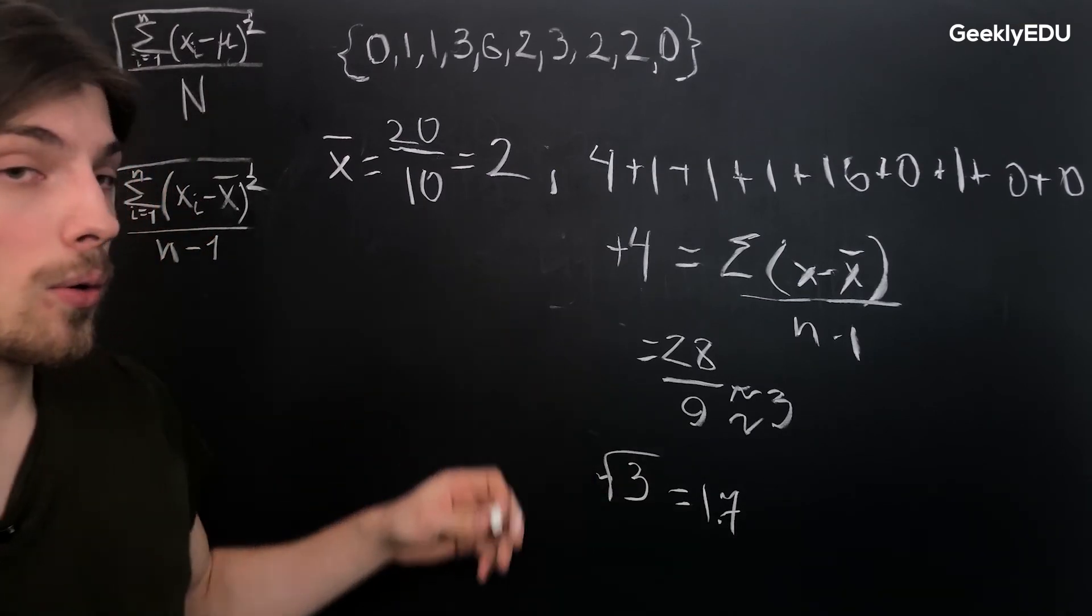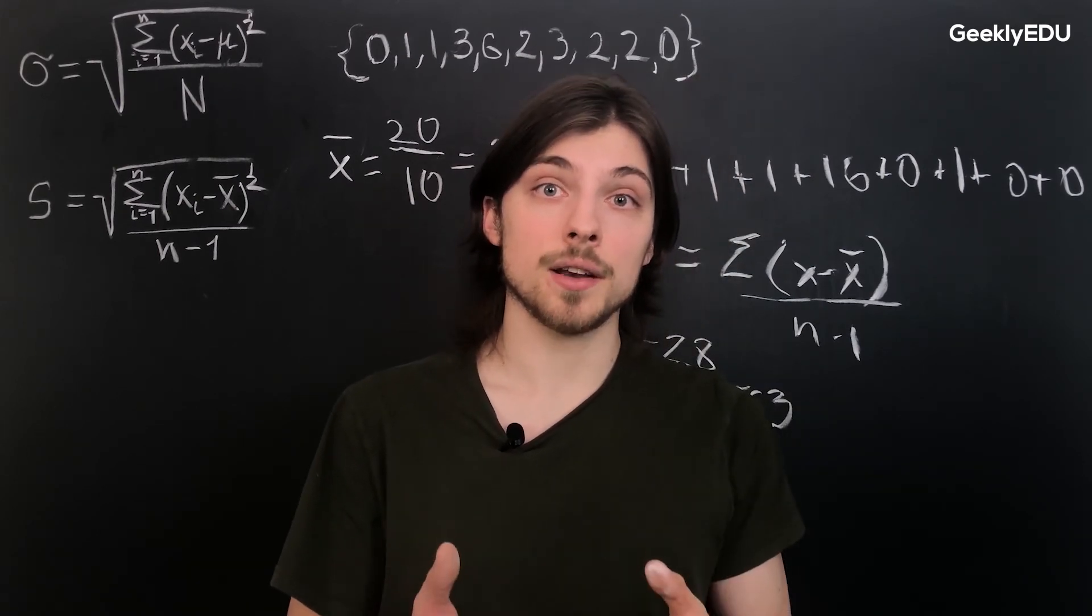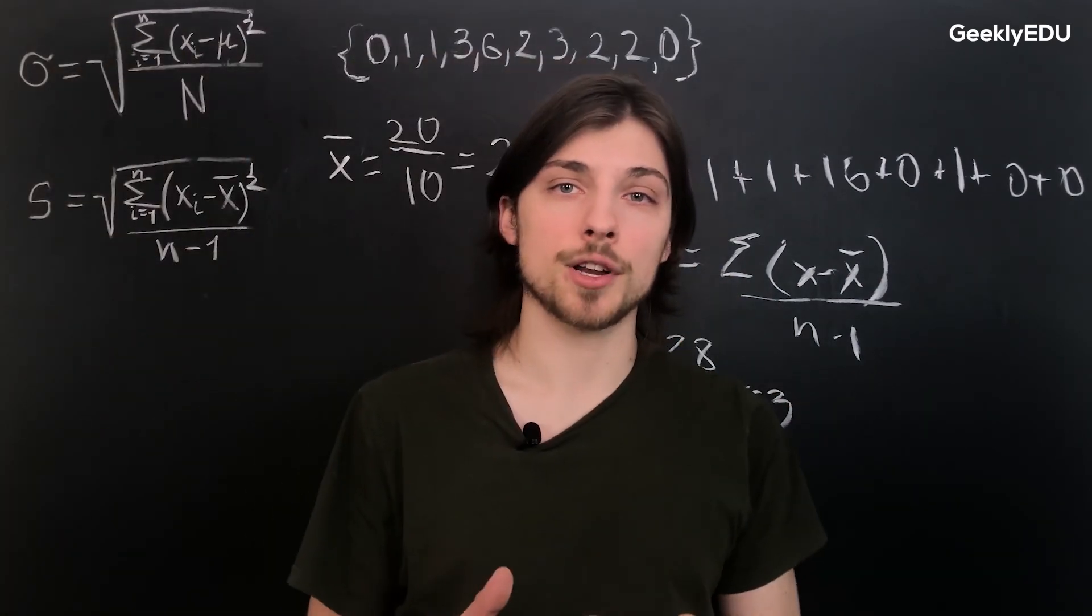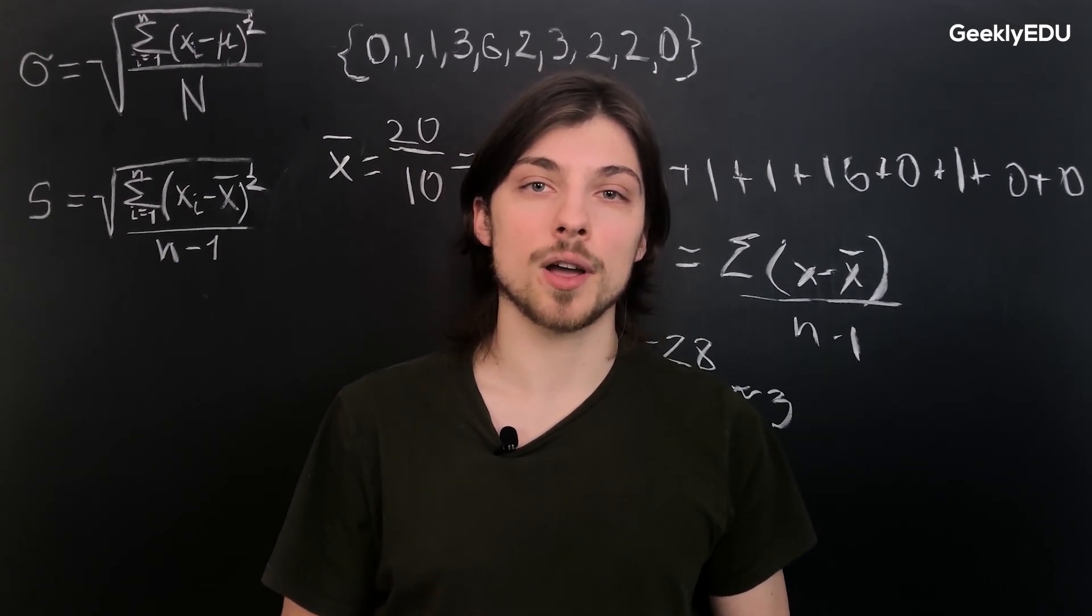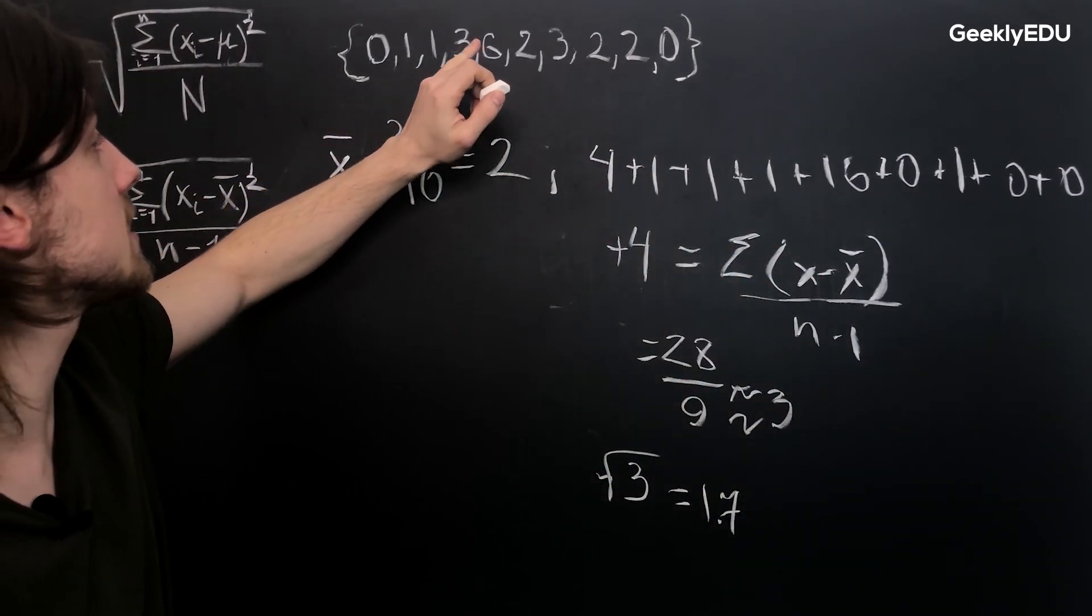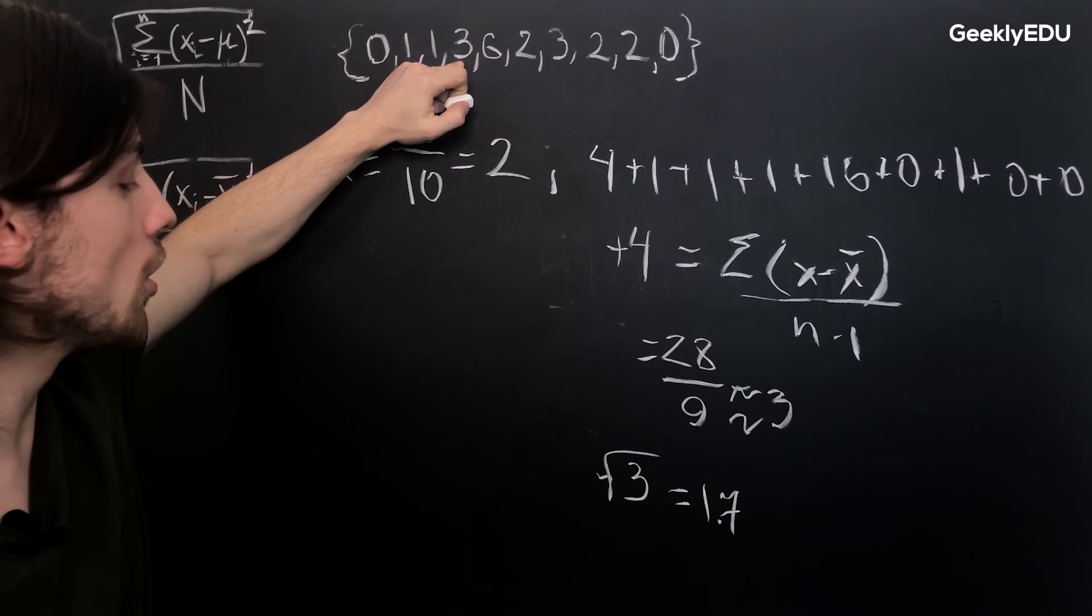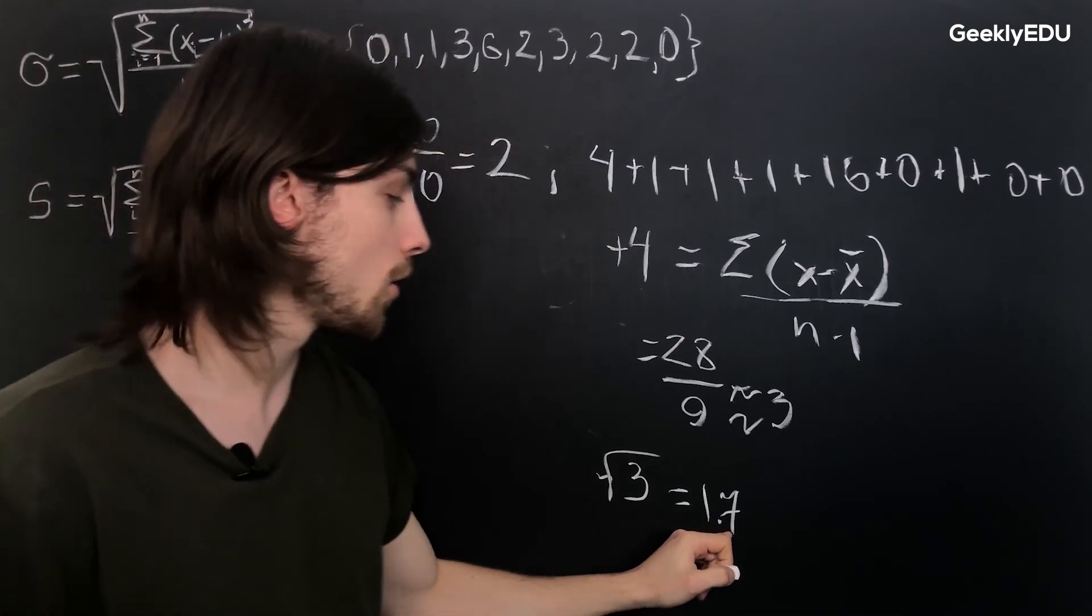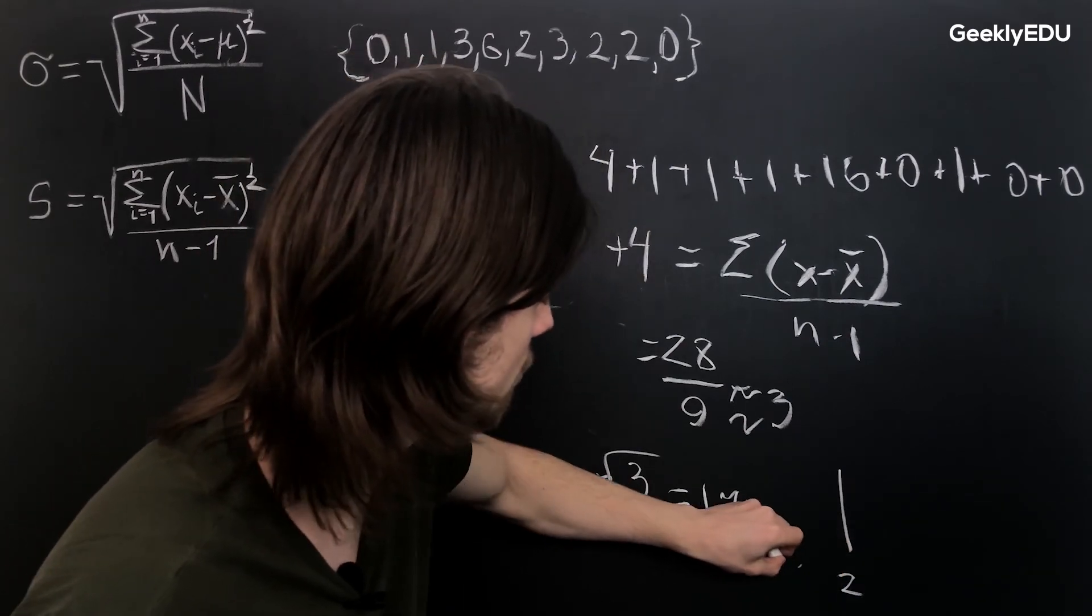Now what could that mean in terms of this particular problem? You know that the mean in our case would be 2 - that means that more or less on average your friends have about two pets. And if you take any particular friend of yours from this data set, for example this guy or gal that has, for example, a dog, a parrot and a hamster, you know that the number of pets they have falls within one standard deviation from the mean.